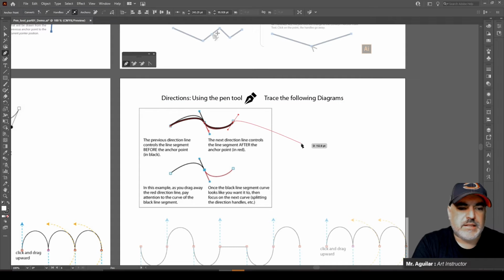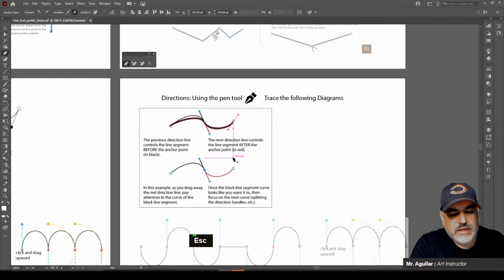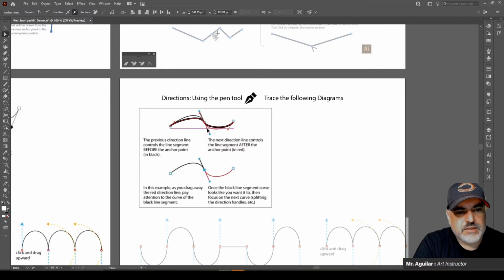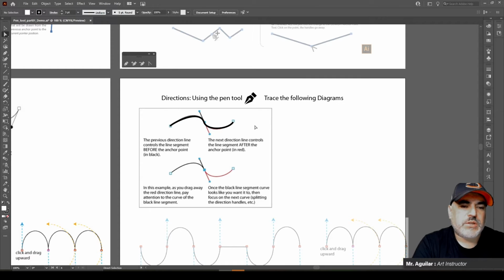We'll get more into that later. Again, I'm going to go to my A as an apple, and that's going to give me my tool. And now I can grab this by the handle, and you can see I can really change it, and I can make it match this curve. Okay, so that's what you guys are going to be doing.